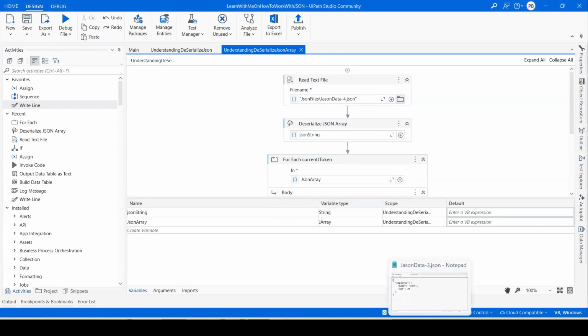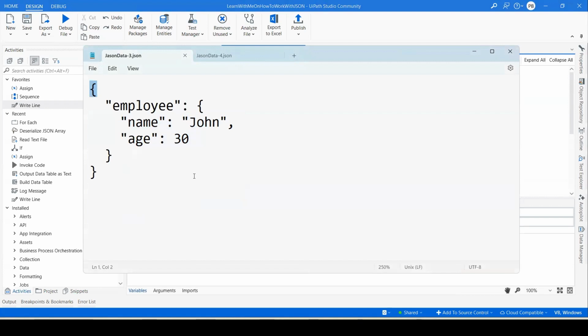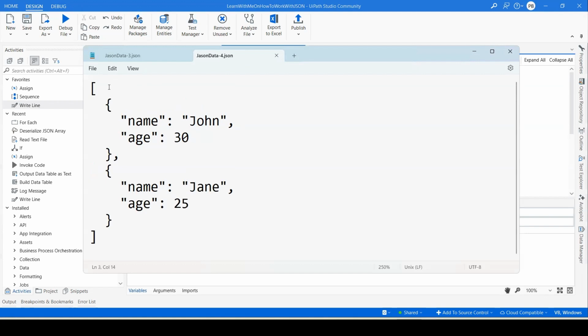It's very simple actually. If you remember, I told you to remember one thing, that JSON deserialization JSON represents a single J object, and it is always enclosed in a flower bracket. And then the deserialization JSON array is data enclosed in a square bracket, and it's an array, JSON array, right?